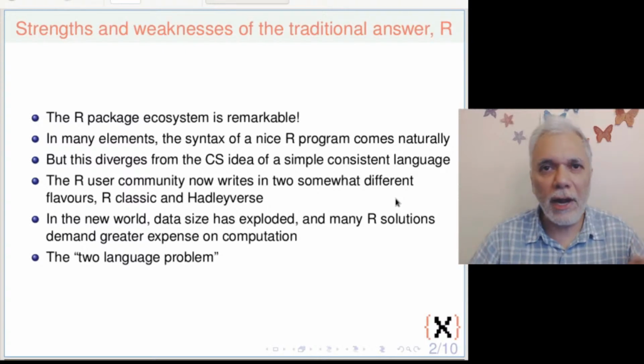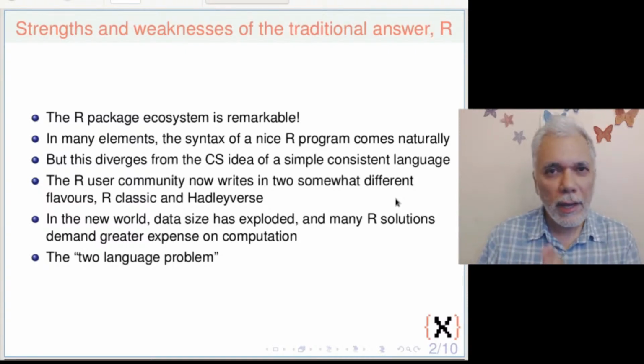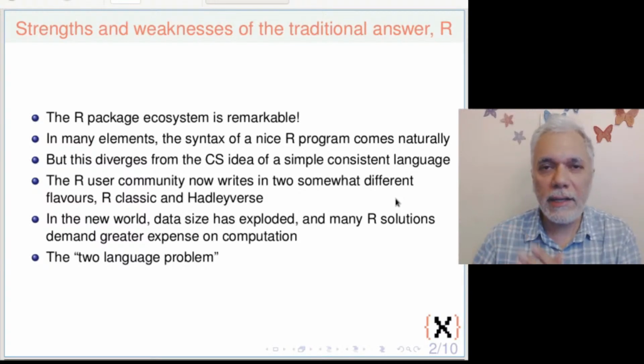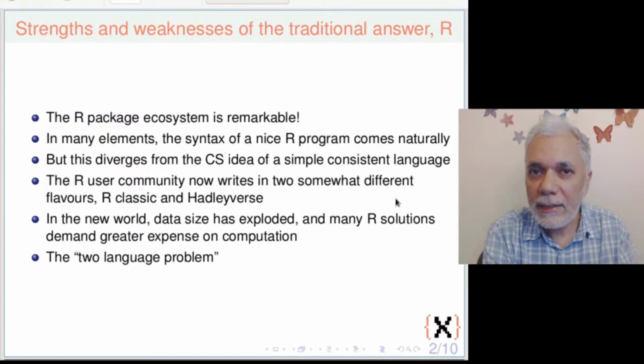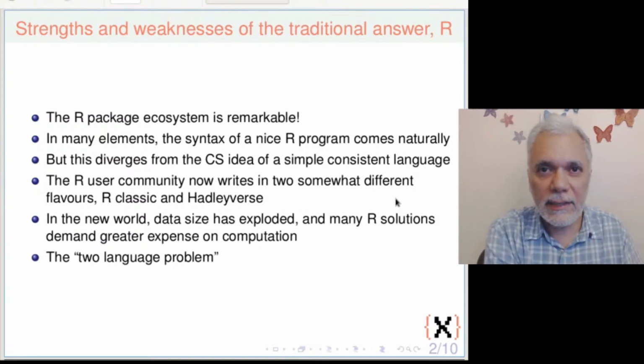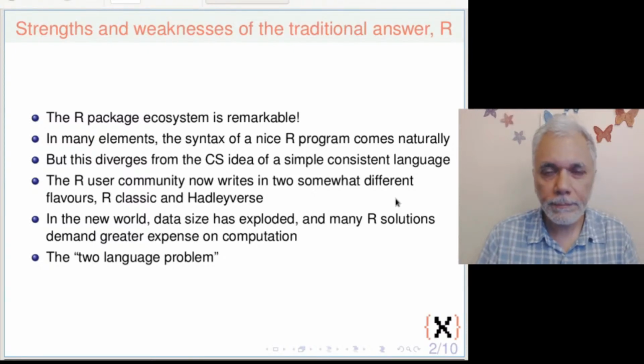And I think that these trade-offs have started showing, particularly now that we are doing really enormously complex things using R. I think that there is modern computer science knowledge about what is a simple, clean, consistent programming language. And the trade-off that R achieved was an approachability and ease of access for the world of statistics in return for sacrificing some of the simplicity and consistency in the world of computer science.